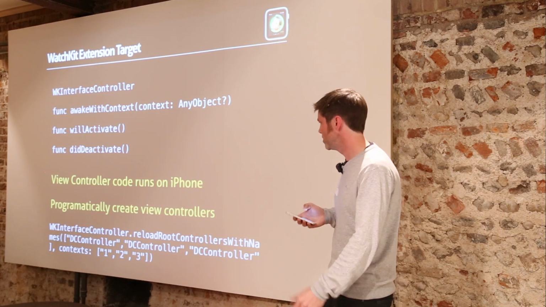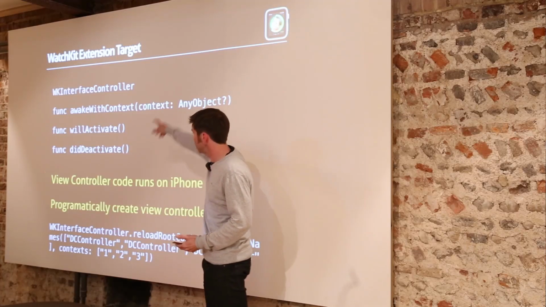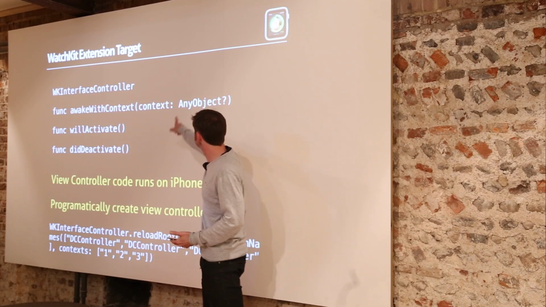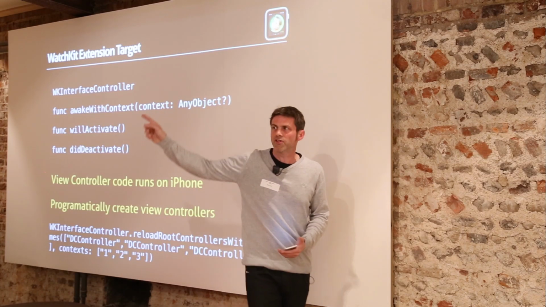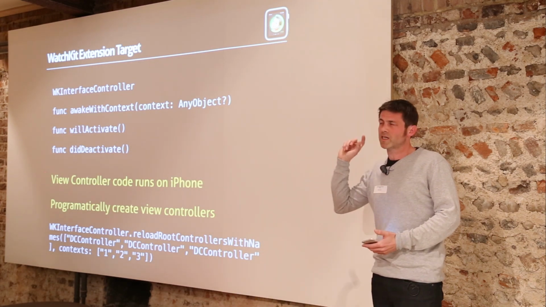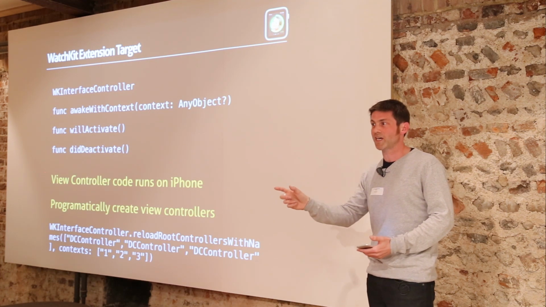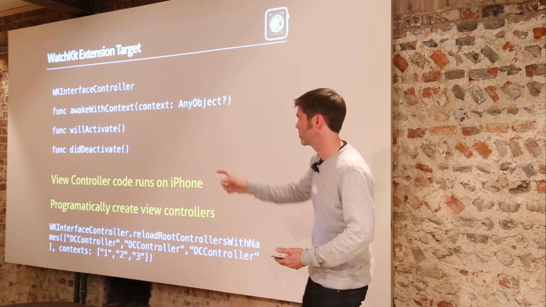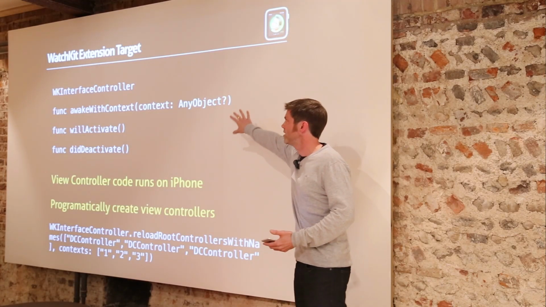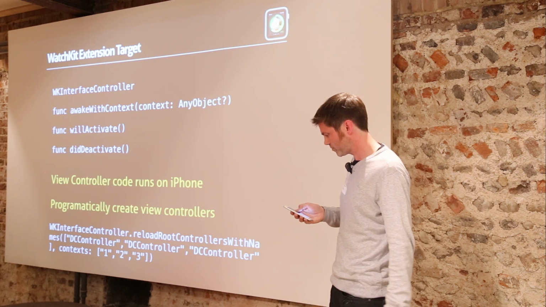reference on the storyboard. And the context, although that just says 1, 2, and 3, can be any object, and that's what's going to get passed in here. So in the example of my app, an instance of device, the model class that defines how long that kid's been using their device for, gets passed in here, and then the view controller can take care of the rest.